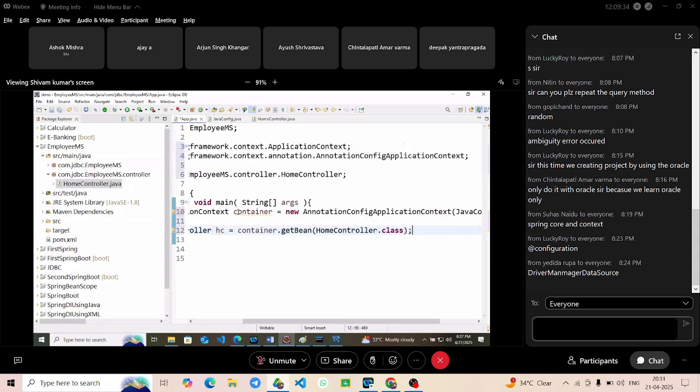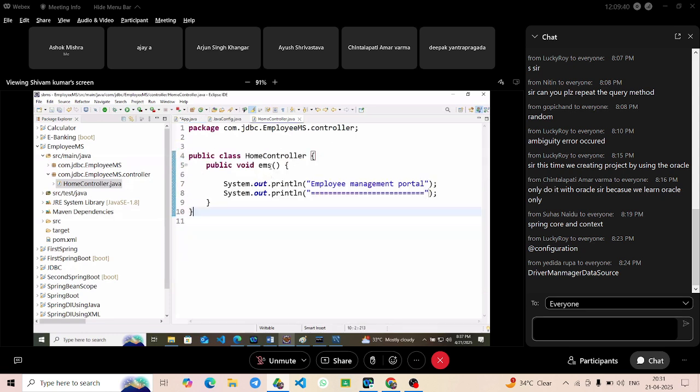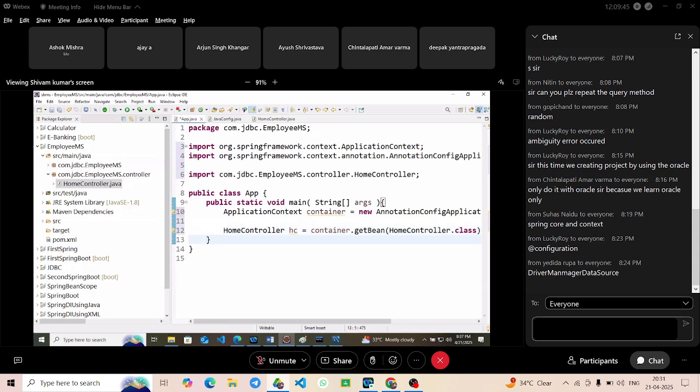Now, as we know, this home controller has a method, EMS method. In my main app, I will call this method, that is hc.emsMethod, right?